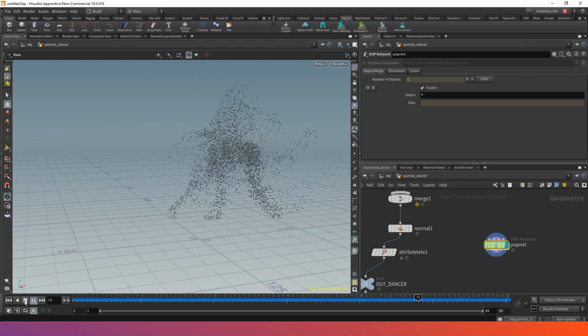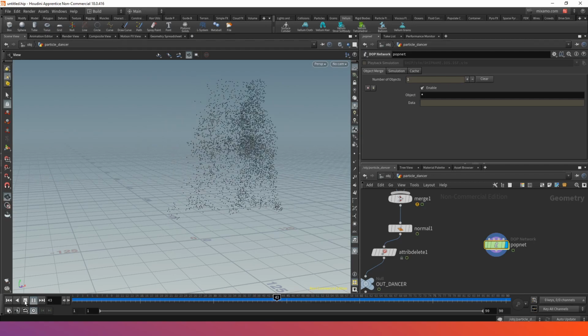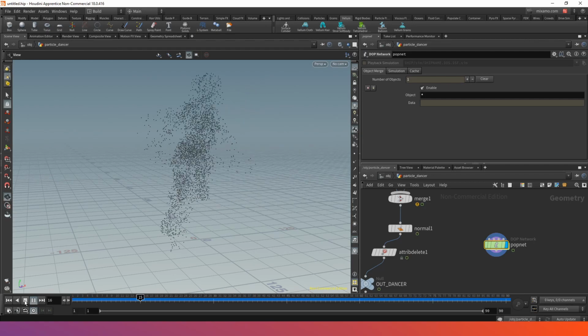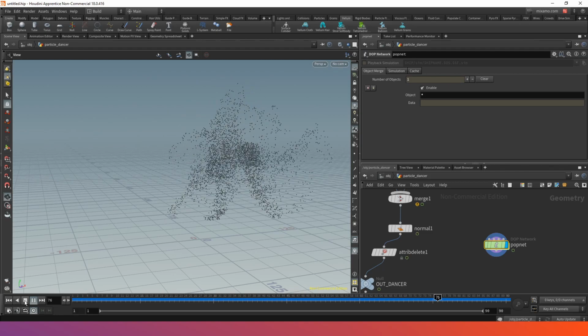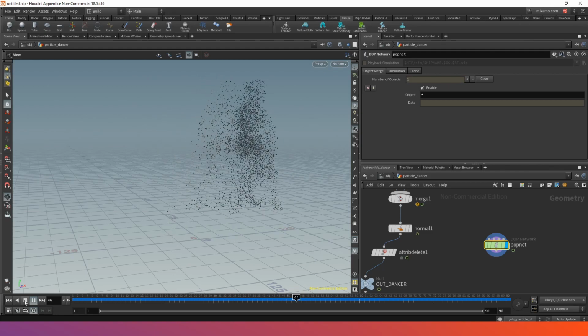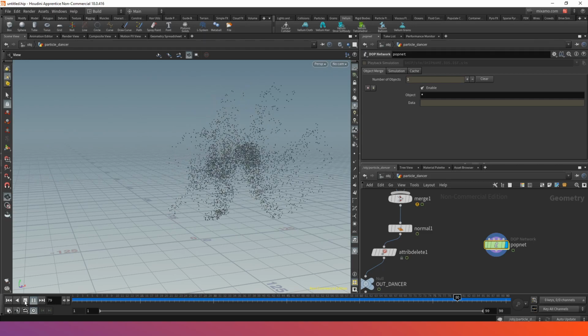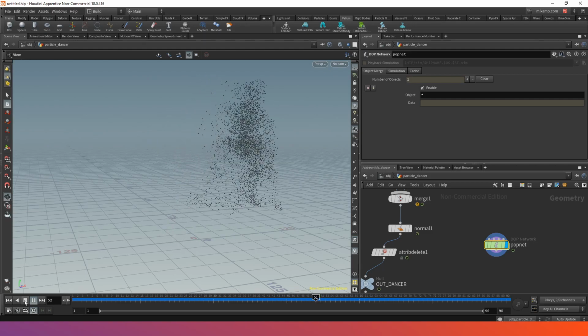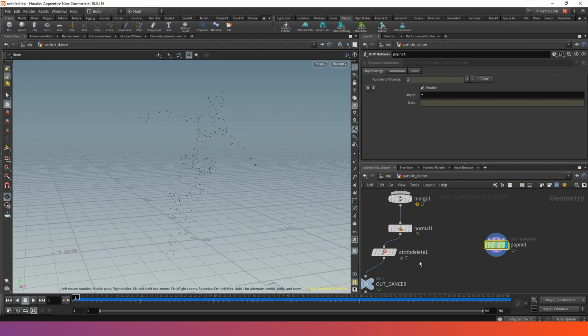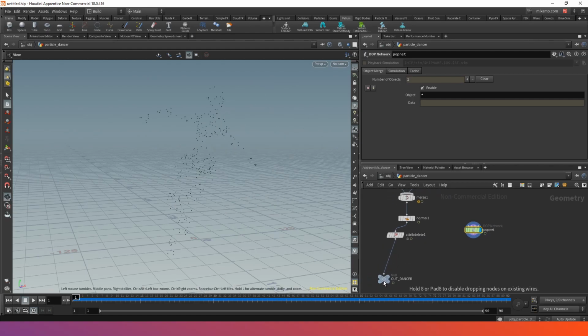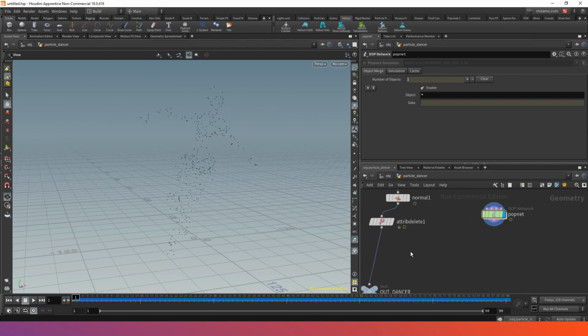But instead of the particles appearing throughout the whole geometry, the whole body of this model, let's make it so that the particles only activate on certain parts of the body. You can do that using some sort of noise.